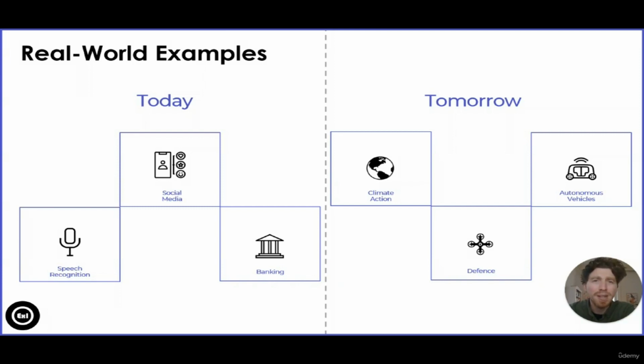When you think about climate action, one very valuable approach we're going to see there is that we can come up with more detailed climate modeling systems. So really make predictions on the impact of climate change on coastal areas or predict drought and floods, and therefore also save human lives.